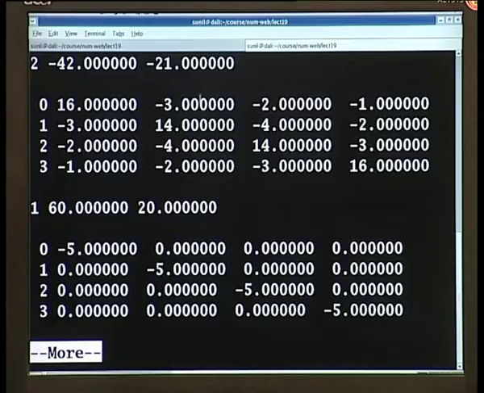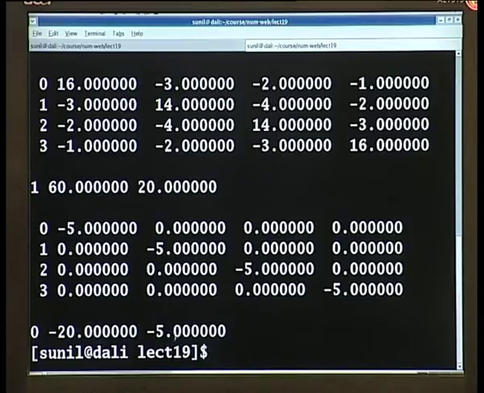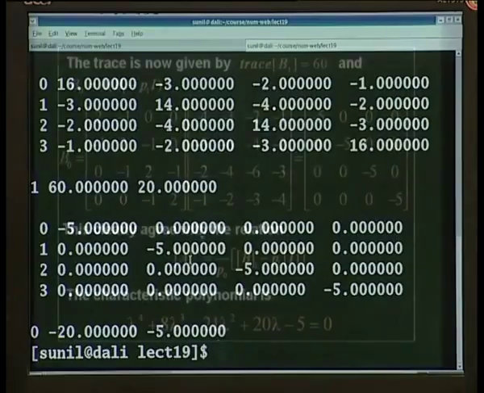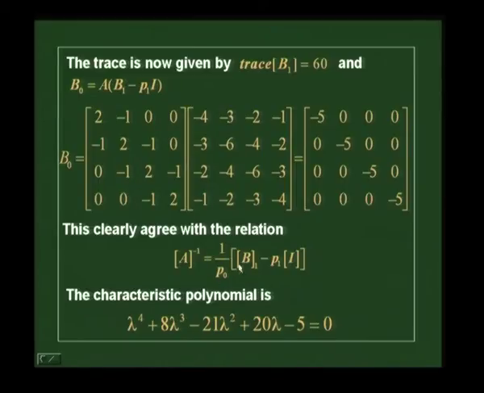So we have coefficients 21, and then 20, and then 5, and that is where it ends. Now notice one more point: when we reach B0, all the diagonal elements are -5 and everything else is 0. So the B0 matrix divided by P0 is an identity matrix. That is what I was telling you, that we can use the last coefficient, when it reaches B0, which is simply B1 minus P1I into A.